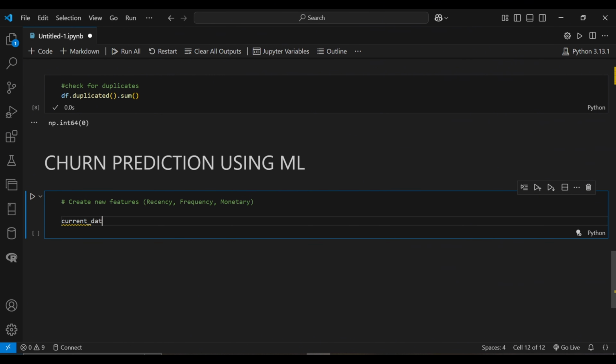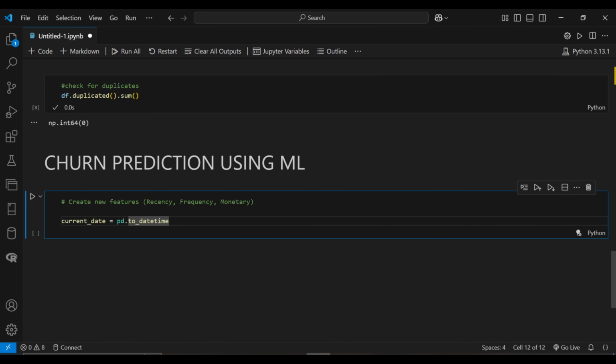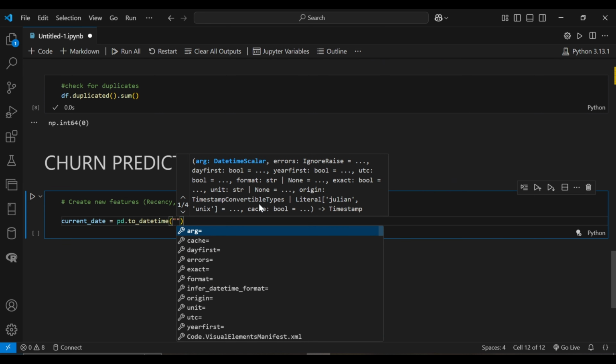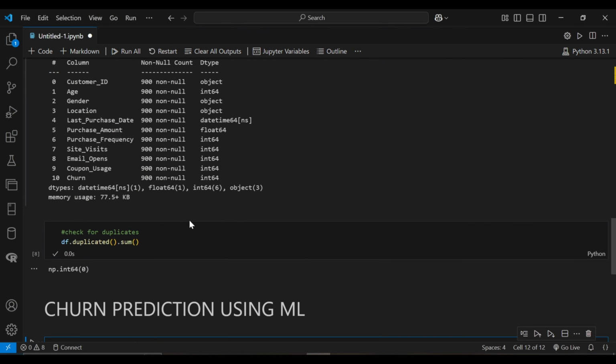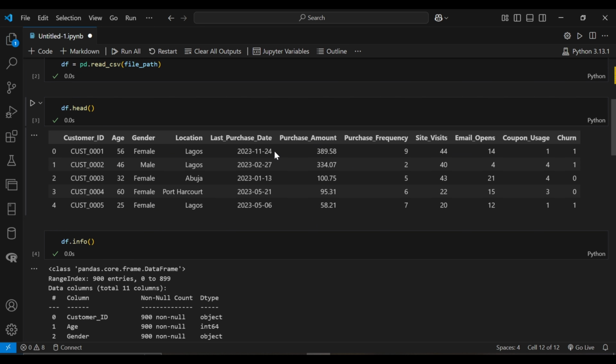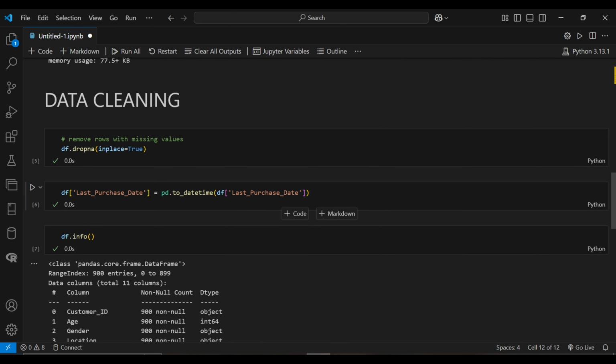So for the current date, we are going to get it using pandas, that's PD, and then we are going to convert it to datetime, whatever the difference is. So I wanted to use the current date as today's date, like the day I made the video, but I had to check the data set and saw that would be too much gap from the data, based on the fact that I want to check for the recency. That's how recent it is. And the recency is what I'll use for my churn prediction. So I don't think it's okay to use this date. So I'm just going to change the date to 2024 anyways.